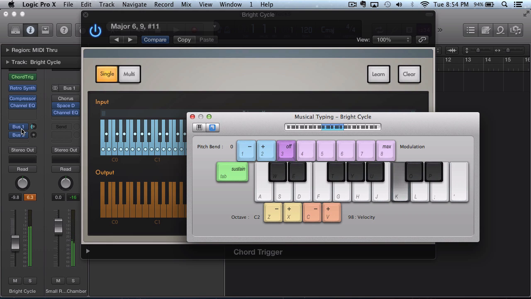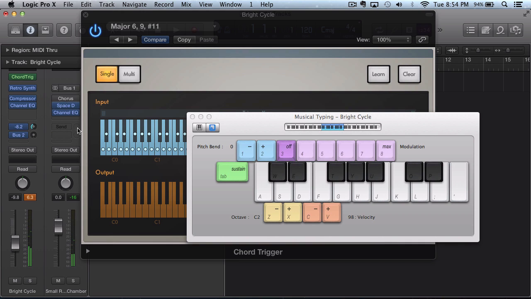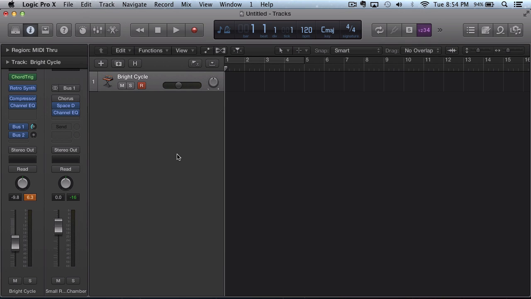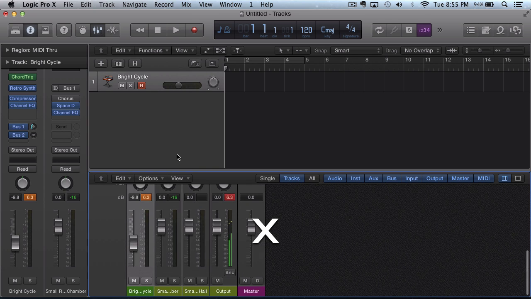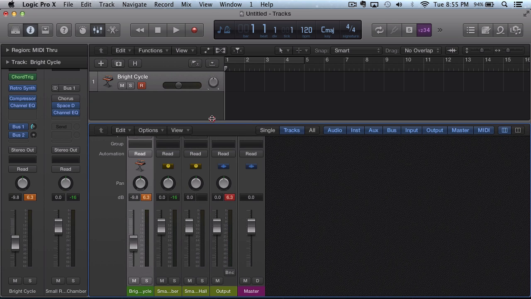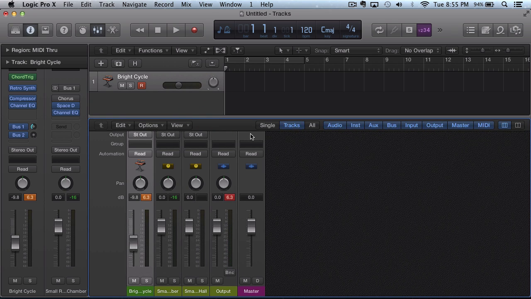This at the moment is feeding through to some effects, and the whole concept is pretty much as it used to be. I'm not even sure about the keyboard shortcut for the mixer, which used to be X. Oh, there it is. Now the interface is really refined. It feels really smart. I'm really glad that they didn't go for something like a flat look and feel. It's got this skeuomorphic kind of, almost like a real mixing desk vibe to it, and I'm really pleased to see that in there.